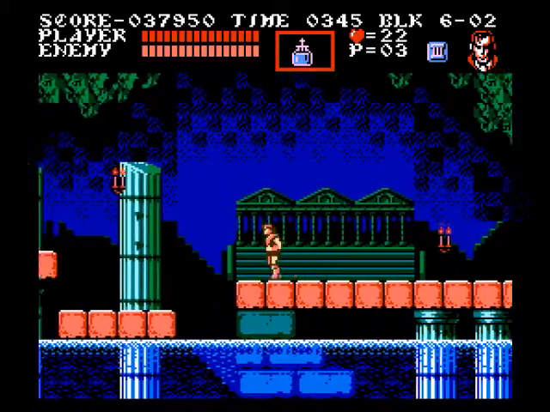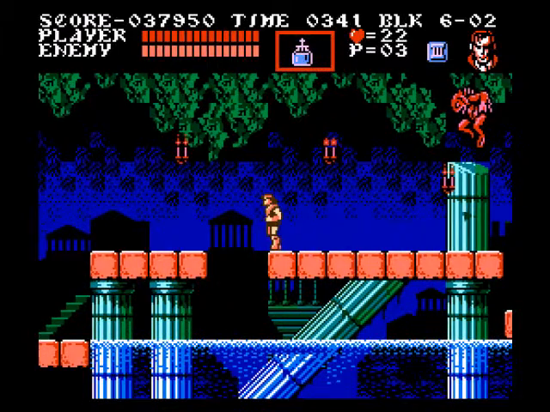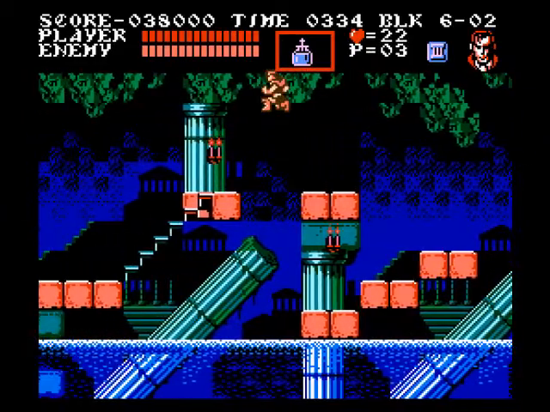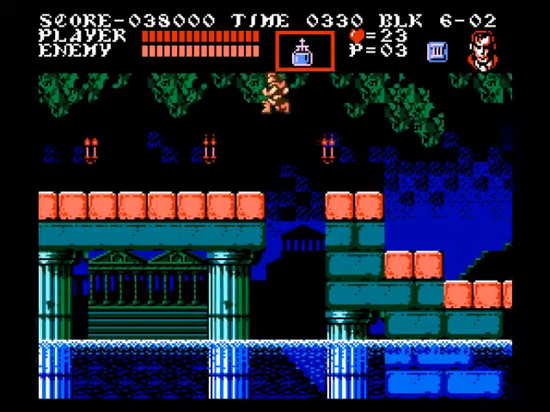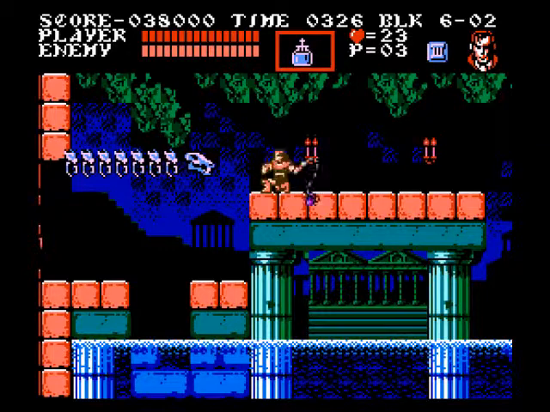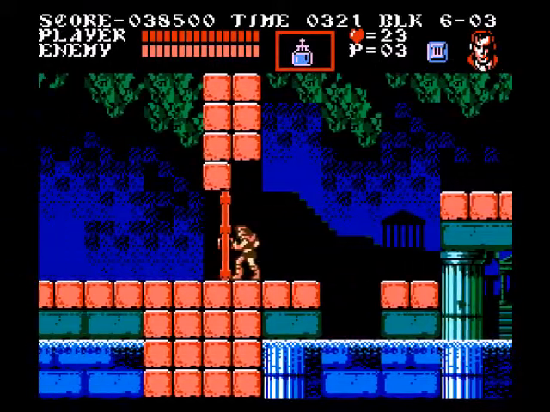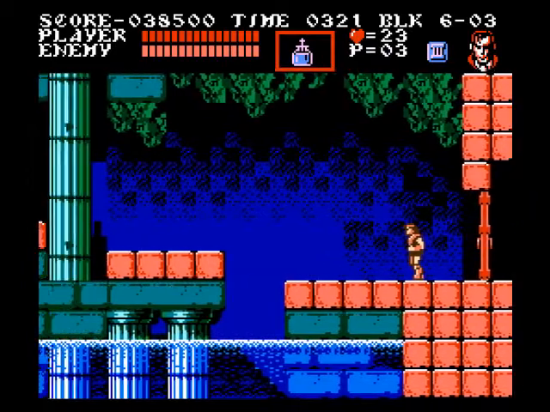This room, it's pretty easy. Just got to anticipate where all the fishmen are going to be, and the bats rarely come. The fishmen are who you need to be more concerned about. And this one is probably the easiest skull dragon. And keep in mind, every skull dragon takes 11 hits to kill.